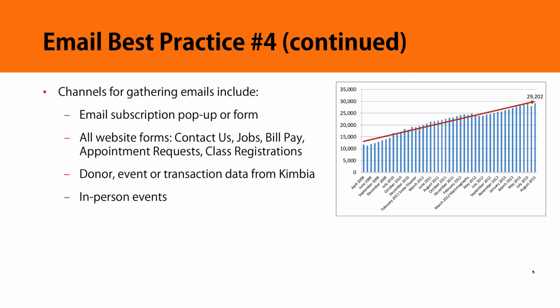So when I was the webmaster for a hospital in the Chicago area for 4 years, we were actually able to grow our database by 500 emails every month, from about 10,000 emails to 30,000 emails, as you'll see in the right-hand column, by coming up with a consistent process for gathering these emails and then doing it systematically throughout the course of the months. So we pulled in emails from contact us forms, job applications, bill pay, appointment requests, event and class registrations, and we were able to grow our email as a result.